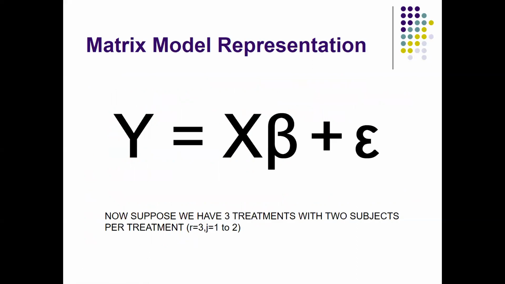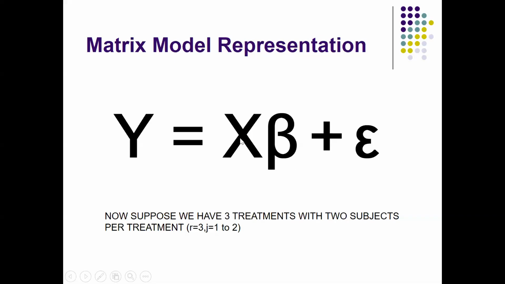You guys may see the regression models in books, or if you're Googling around, in what we call this matrix model. And in this case, the bold Y represents the vector of outcomes. So if you have 20 patients, this is 20 by 1. Each row is an outcome for the 20 patients.